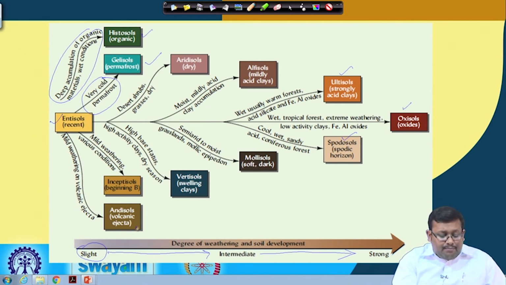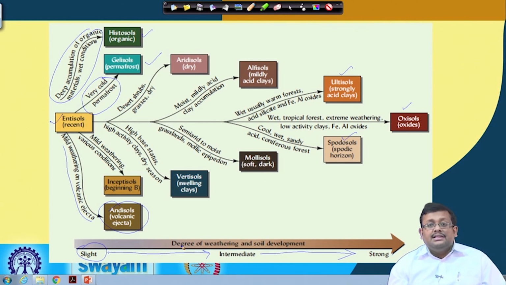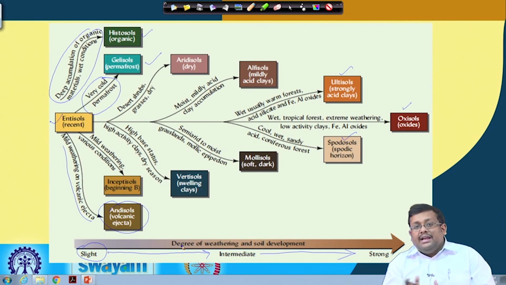And when there is mild volcanic weathering and volcanic ejecta, then we call it andisols, because they form in volcanic areas. So on and so forth, this slide shows how, depending upon the weathering intensity, one soil order changes from relatively less mature to relatively highly weathered soil orders.